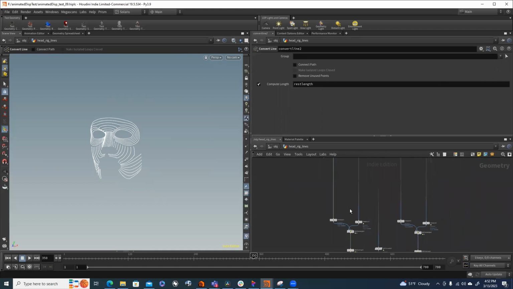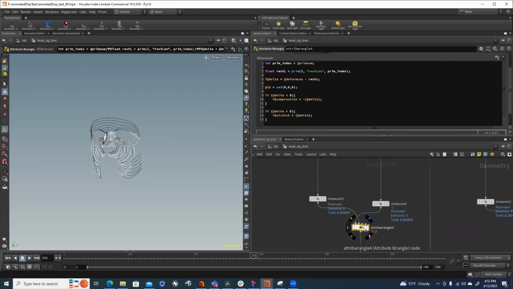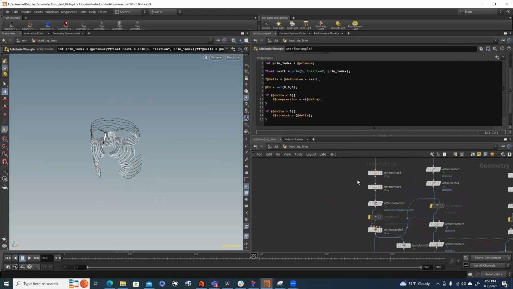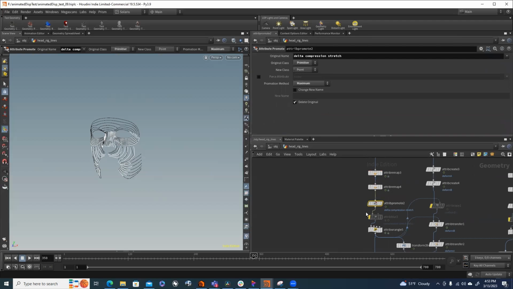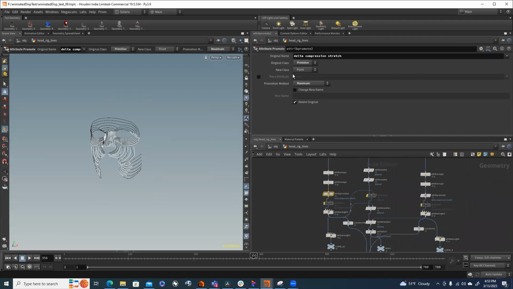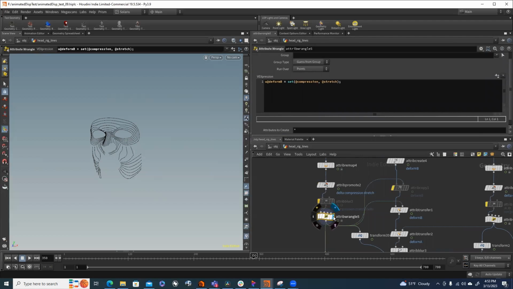And now this becomes just like we had before. So we measure the perimeter or length again, and then we come into the attribute wrangle and we take the delta between those two, right? And then this is still all the same of just moving that into a space of, the delta change was so small because of the scale of this, I had to scale down that input max. And then this is, again, stretch and delta and compression being promoted. And then we're converting those to a color so that way we can visualize.